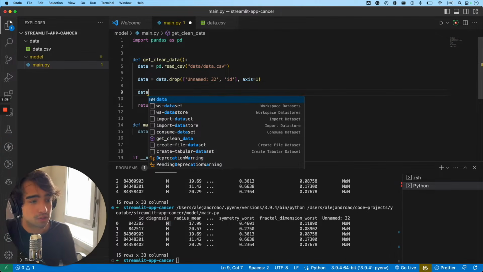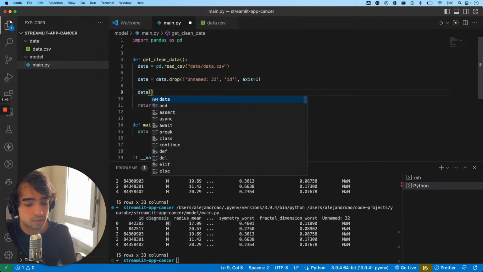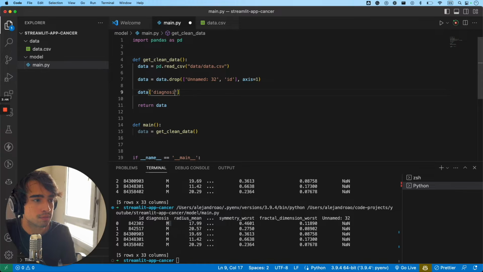So in order to do that, we're going to be using the map function and we're going to be targeting the diagnosis column right here.